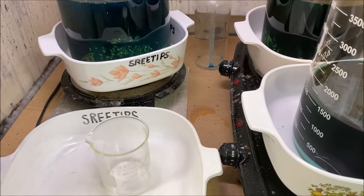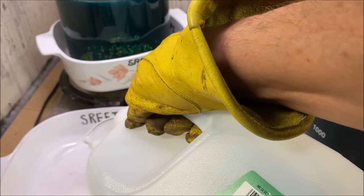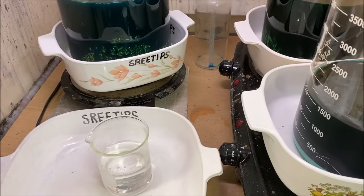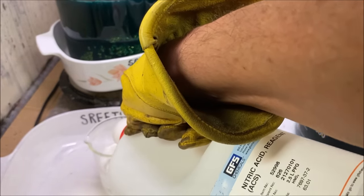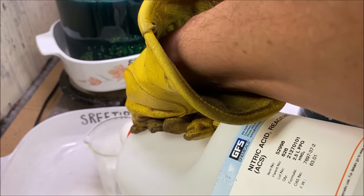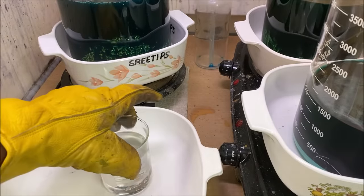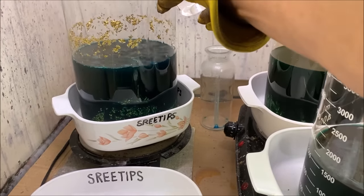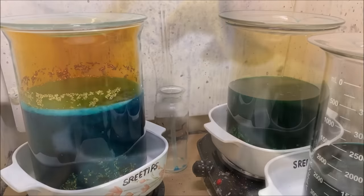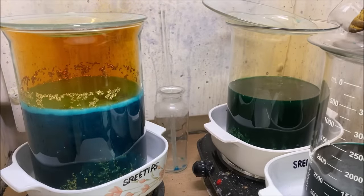Initially I said that this process would take about two 2.5 liter bottles to complete. After recalculating and doing the research after the fact, that's my fault, it's going to take 10 2.5 liter bottles of nitric acid to dissolve this 10 pounds of copper. Some folks may say, "Sri Tips, that's excessive. You should call the experiment and stop right now."